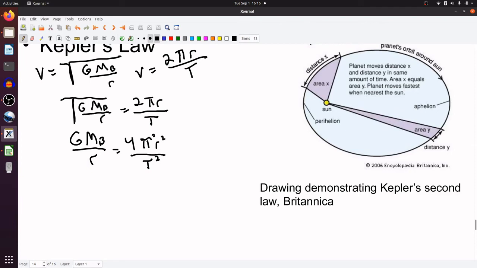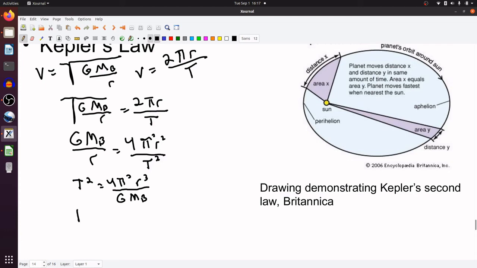Scrolling down just a bit, moving T squared to this side. T squared is equal to 4 pi squared R cubed, because I moved the R over, and then that's all over GMB. Your book will square root both sides and pull out the 4 and the pi.